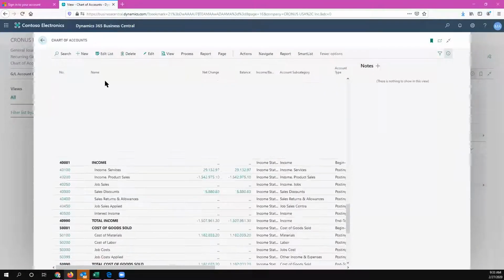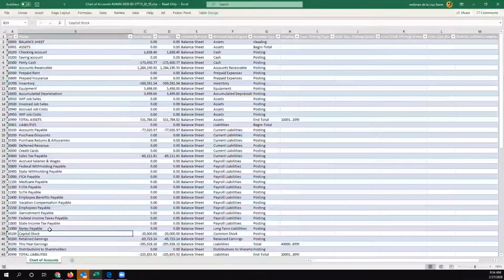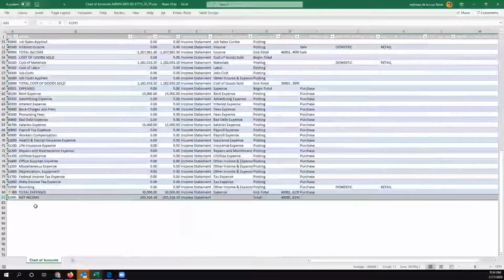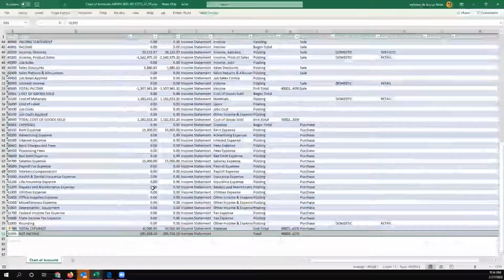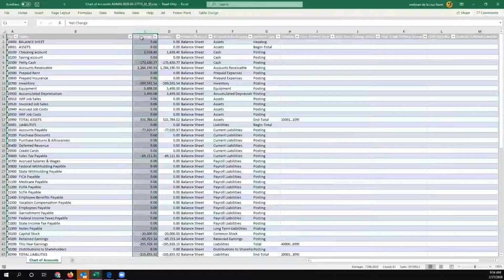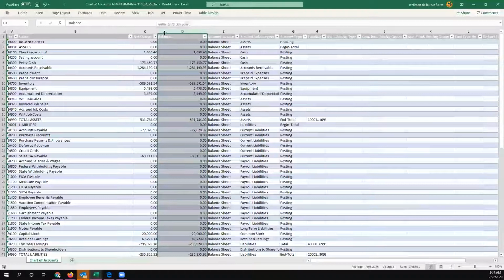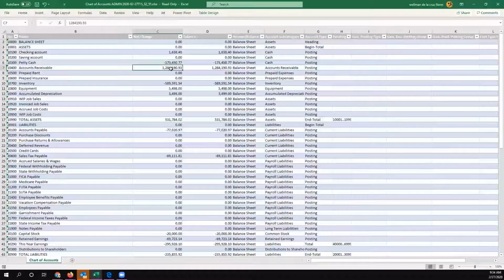Coming back to the chart of accounts and my dimensions that I just showed you, the only idea of opening this in Excel is that you can see that my chart of accounts is now very small, 81 accounts, because I don't need to have everything sliced and diced in my chart of accounts. I just need a total, the net change, and the balances normally in order to present it, to close my periods, and to see the final figures at the end.